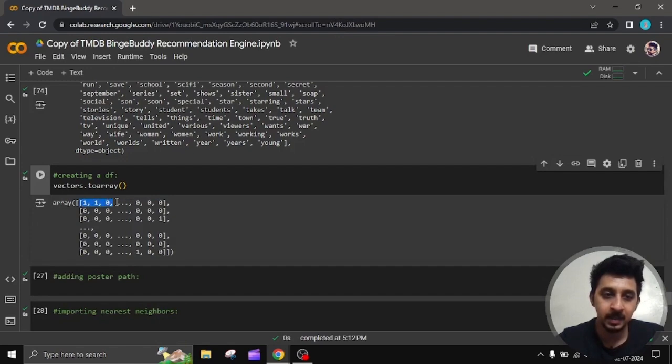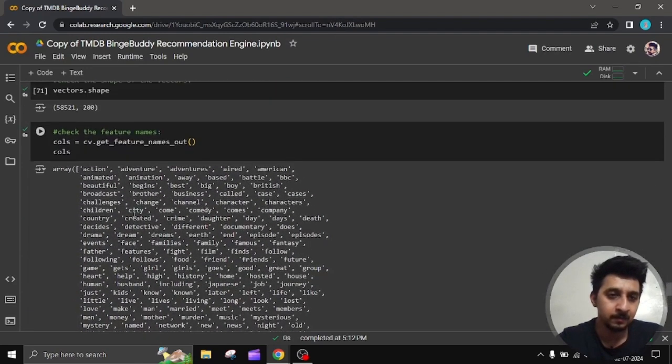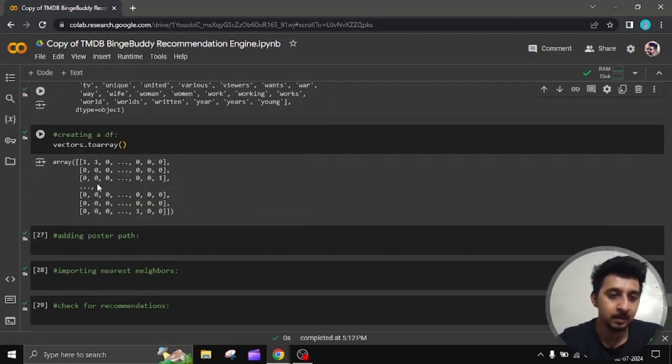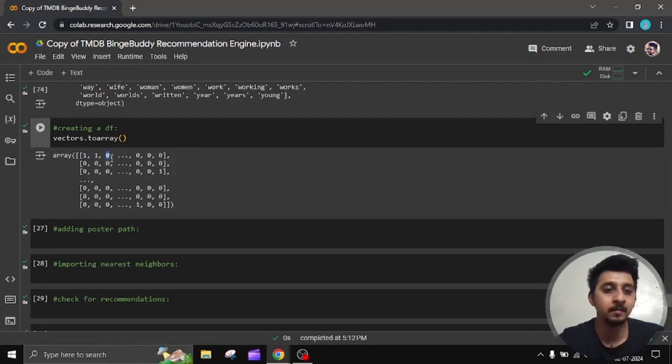So ये जो first series है that is Game of Thrones I guess. So इसमें you have action, adventure, and that's why यहाँ पे the value is 1 and few values are 0. So we'll store it back to vectors because we need the arrays.